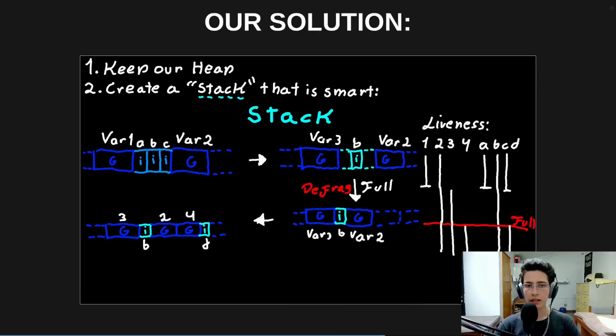First step: we're going to keep the heap as it currently works, but we will be creating a stack that is smart. In this example, we can see that at the beginning we have 5 variables. The integers are represented by letters, while the generics are represented by numbers. So, in the beginning we have variables 1 and 2, and the integers a, b, and c being kept. At the next moment, we have removed variable 1 from use, as well as the integers a and c. However, variable 3 has started being used. We can occupy the space that variable 1 used for variable 3, while leaving some gaps where the integers were in the past.